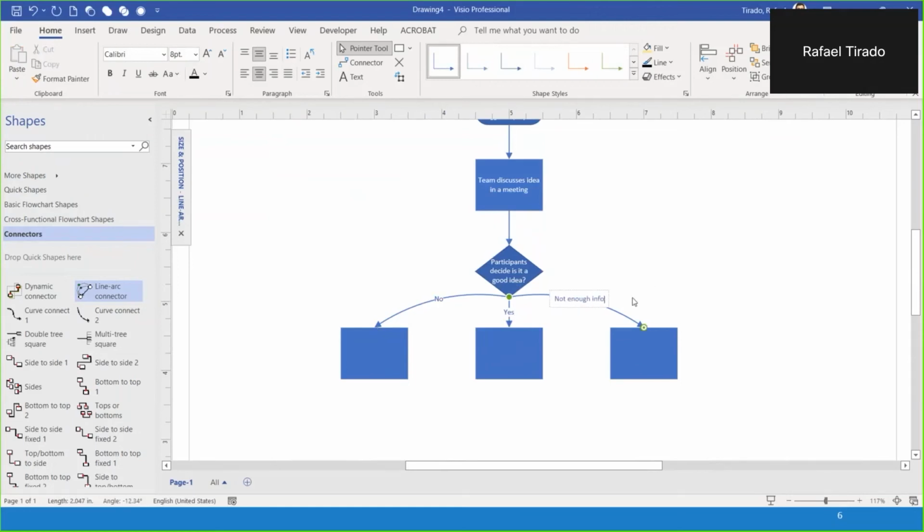So if that is the case, that there is not enough information, then the member has to do more research, right? And then after he does more research, the process will come back to right here where the team discusses the idea in a meeting. So this may be a good occasion to use the dynamic connector.